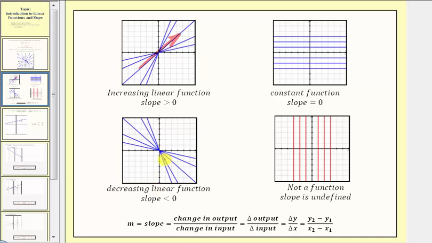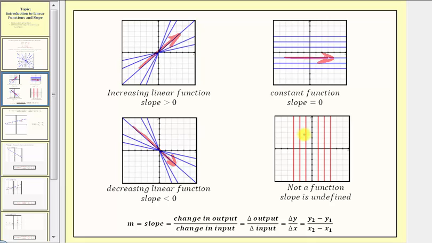If as the inputs increase, the outputs decrease, we have a decreasing linear function, which means the lines will be going downhill from left to right, which we see pictured here. All these lines are decreasing, even though some of the functions are decreasing faster than others. If as the inputs increase, the outputs remain constant, we have a constant linear function, which results in a horizontal line. Here we have the graph of several constant functions. Notice as the inputs increase, the outputs remain constant.